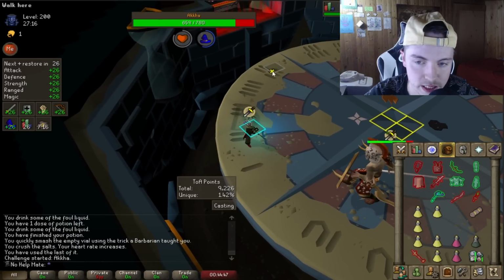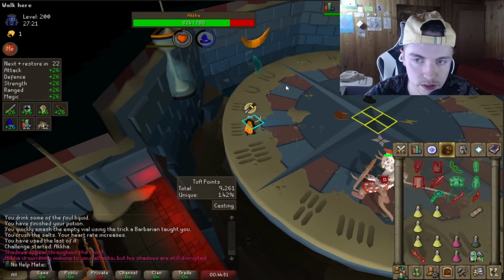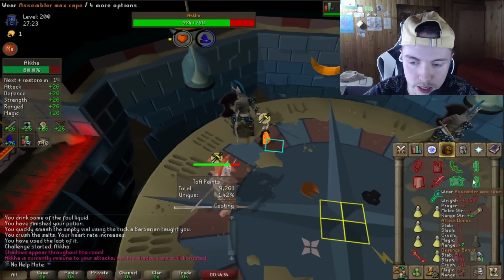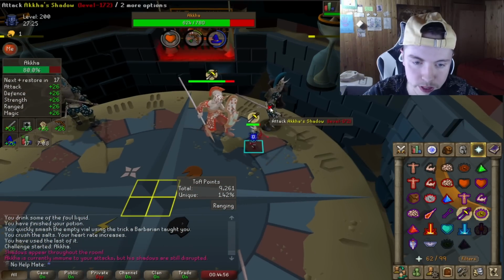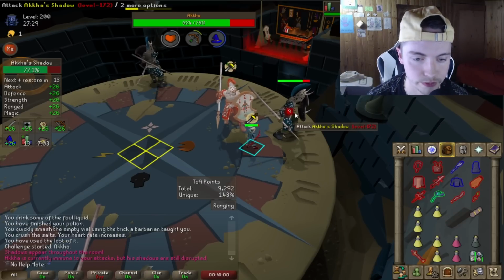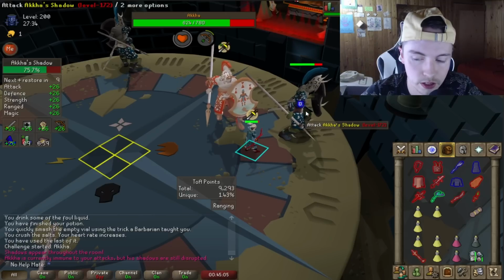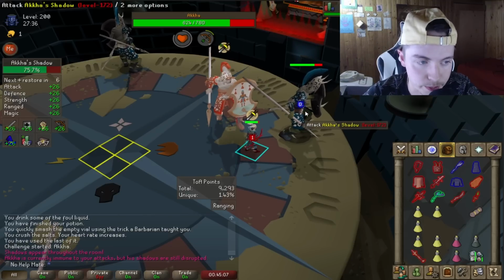Sucks when you don't hit. Okay, so when a statue comes out, I like to put on my range gear, just because I feel like I do more damage that way. Kill the statue off. You will take some damage. We are not hitting. We're salted. Come on, Jagex.